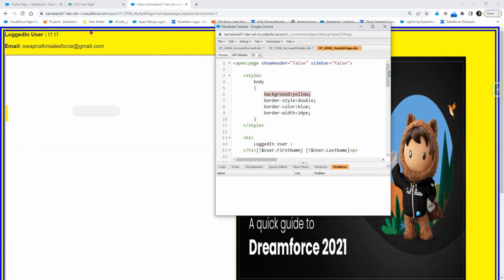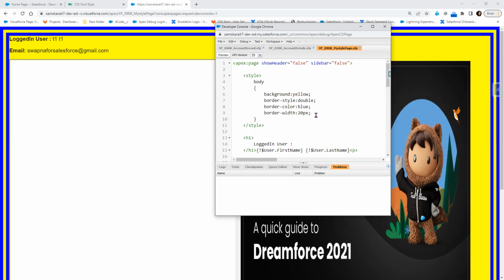This is the border style double; if I put single, a single line will come. Border color I updated to blue. And the border width is 10 pixel. If I give 20 pixel, it is thicker. So let's put 10 pixel, that should be fine.